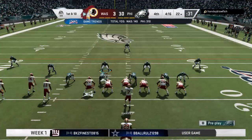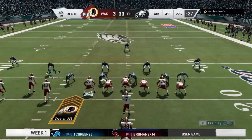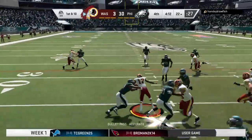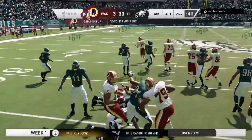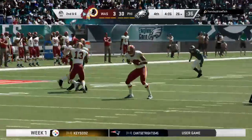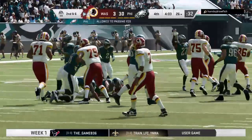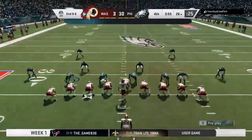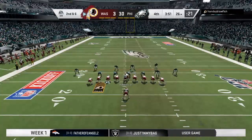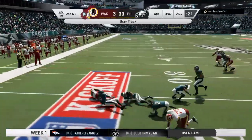Out there ready for this next drive, the Redskins offense. And with this deficit, you can't have too many more drives like the last drive where you had to punt it away. You know what I would tell my offense right here? The punter doesn't exist, guys. He doesn't even exist. He's not a team anymore. I just cut him, all right? So you've got to go out and create some offense for us here and give us some points. No way does that guy get on the field on this drive. Poor punter. Yeah, it wasn't his fault. But, hey, listen, there's got to be casualties at times. We're trying to win a game.